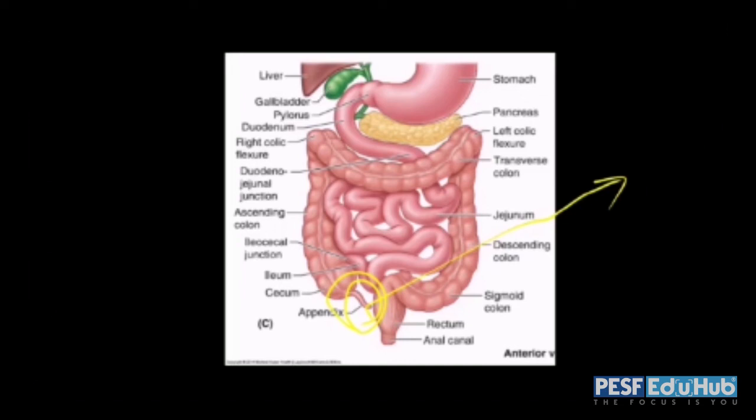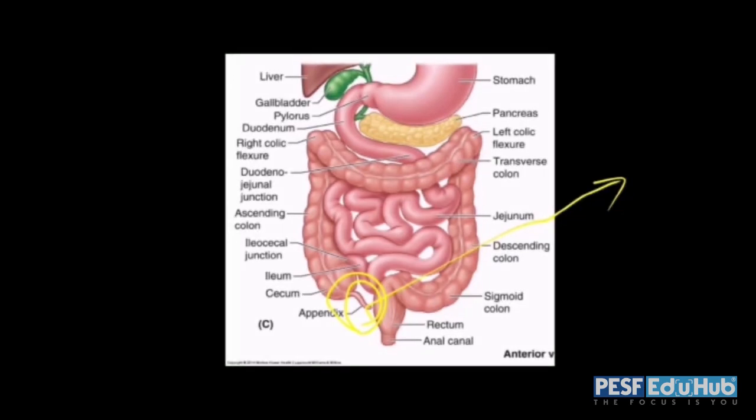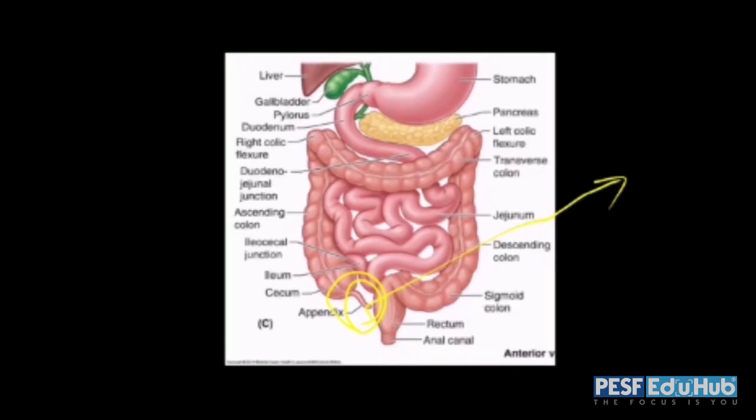Then the small intestine leads to the large intestine. The large intestine helps in the absorption of water and minerals. After the absorption, the absorbed food is taken into different parts of the body by blood, and inside the cell this food is utilized. The utilization of food is known as assimilation. After ingestion, digestion, absorption, assimilation, the undigested food is stored in the rectum and it is moved outside through the anus.